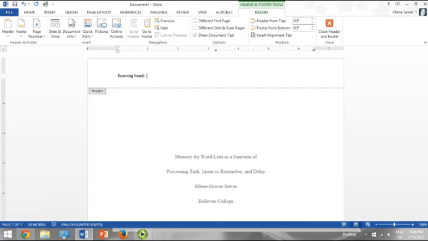Okay, now we're going to put the actual running head. The rules on the running head are that the running head needs to be 50 characters or less. Another way to think about it is it should not be longer than 5 words. So I think we can agree that my title cannot simply be my running head. I'm going to have to do something to make my title make a shorter running head.